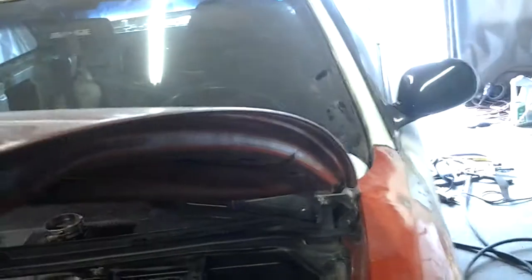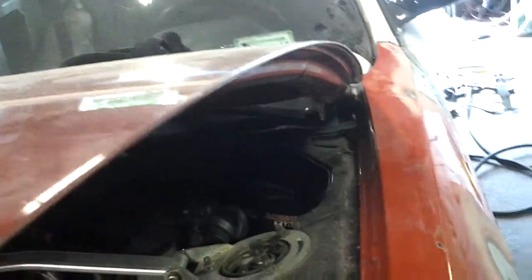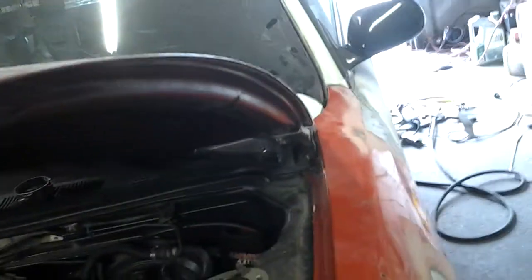I did some work on this front end, which was crashed. So he got the hood from another car, but you can see I straightened right here already. It was bent, and it still doesn't flush because I found out that this header got hit real bad. You can see a little bend in the hood on the line. If you look at the line real carefully, you can see a bend in it. It's causing me an alignment problem, which you can see.